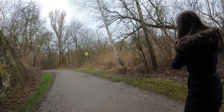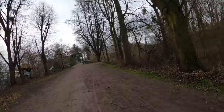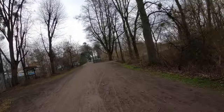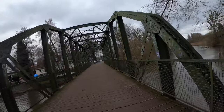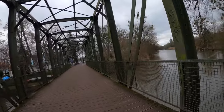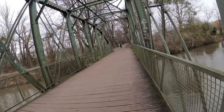So now we're actually heading towards the next location, which you saw in the beginning of the video, which is this really nice green bridge. It's, well, it's muddy right now, but usually it's really nice. And I just think it might be a nice urban architecture or structure that would add to the image. And also, since the background is like an alleyway, it might just add a little bit more mood into the image that I was looking for.